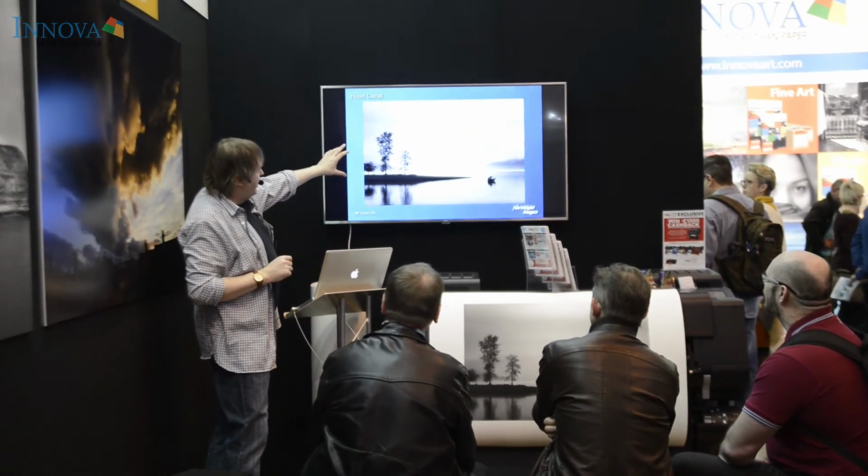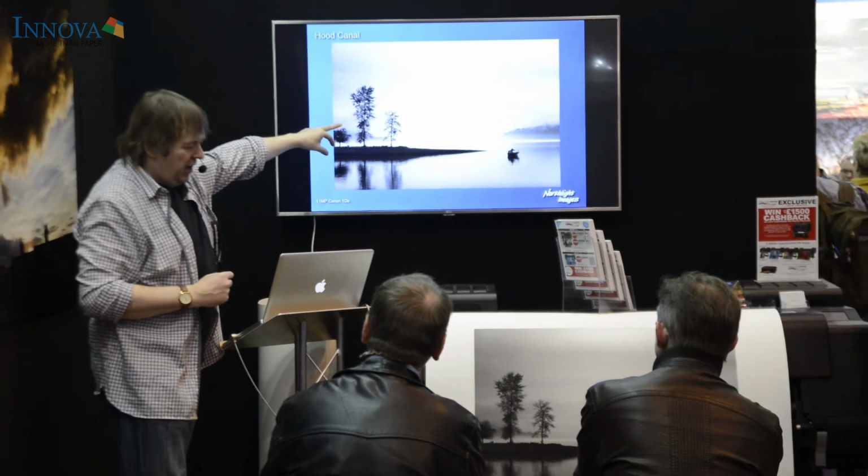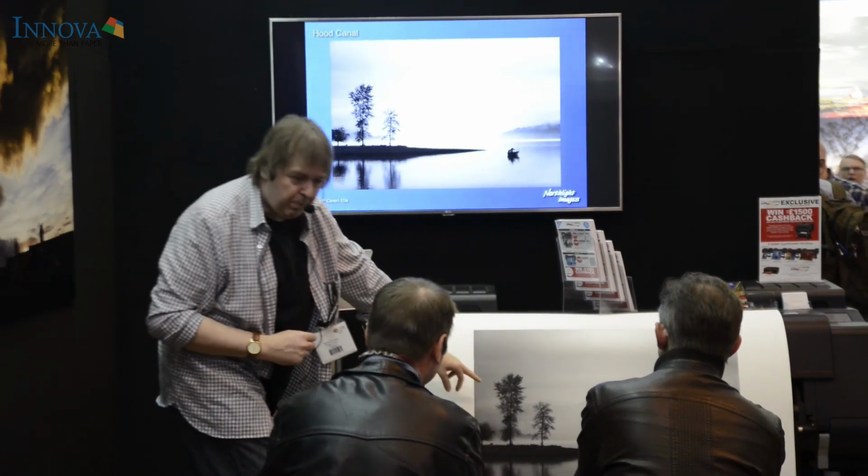When you take a picture like this, yeah, this shows a bit of pixelation on it. The detail is slightly soft, but you can print it, you can sharpen it, and you get a print that works.